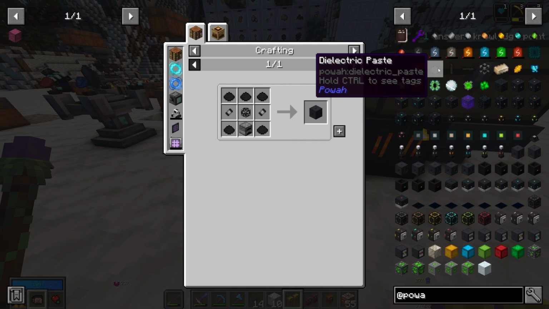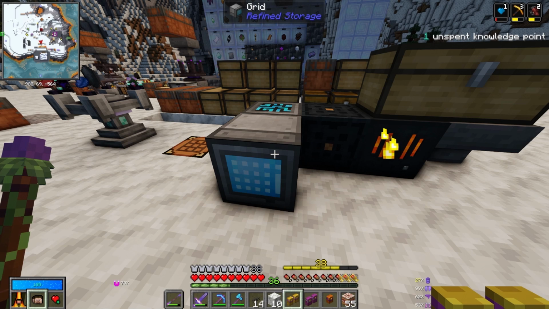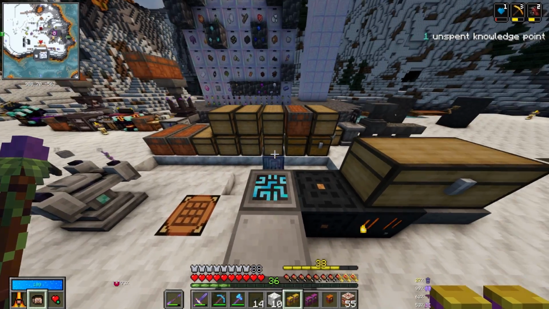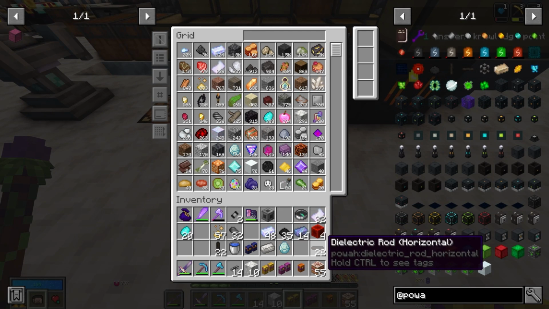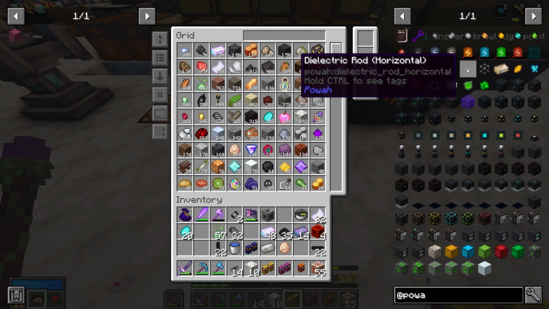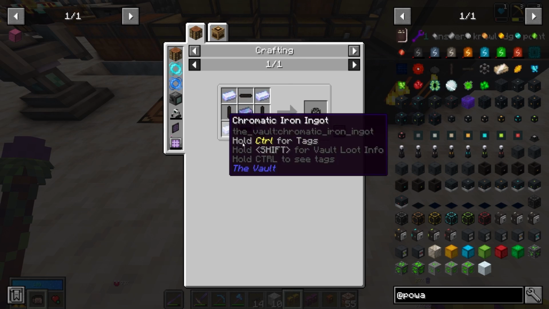So this dielectric paste, I think I did really good at pronouncing that, but you need a lot of this. So I made a ton of that. It's probably in my inventory. Yeah, so I made 4 stacks of it, I think, actually. No way we used 4 stacks already. Yeah, I did make 4 stacks of it, but I did turn a lot of it into the dielectric rod and dielectric rod horizontal because I had to make some of these guys right here.